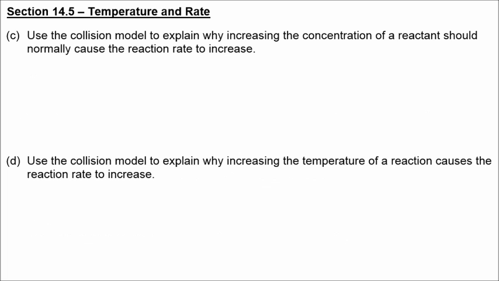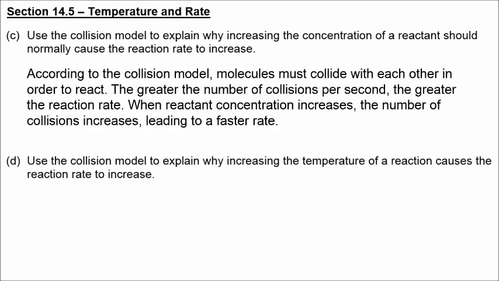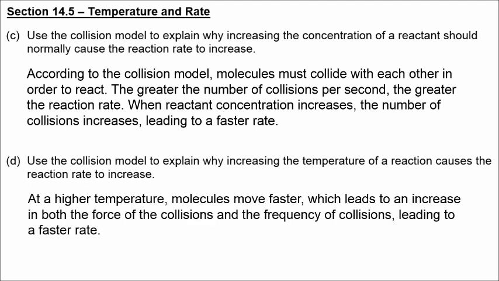Use the collision model to explain why increasing the concentration of a reactant should normally cause the reaction rate to increase. Well, when you have more molecules, then the greater number of collisions you have per second, the greater the reaction rate. So when you increase the concentration of the reactant, the number of collisions per unit time increases and the rate goes up. Why would increasing the temperature cause the rate to increase? Molecules are moving faster, they're colliding more often, and that's going to lead to a faster rate.